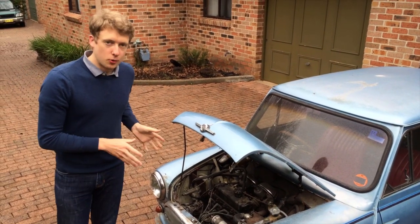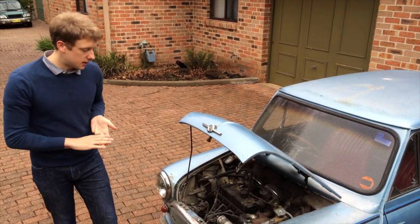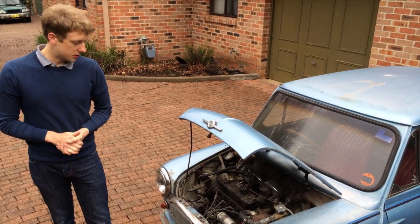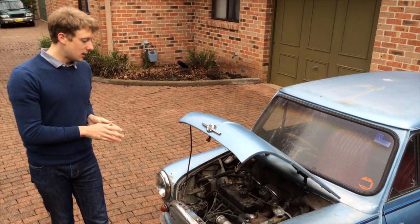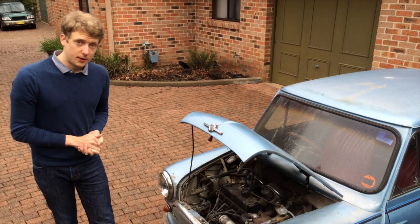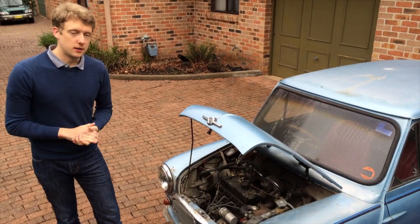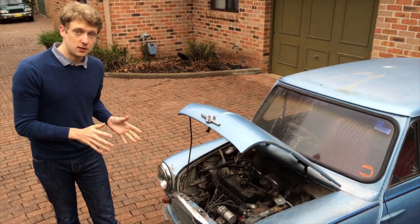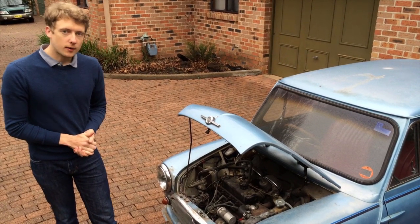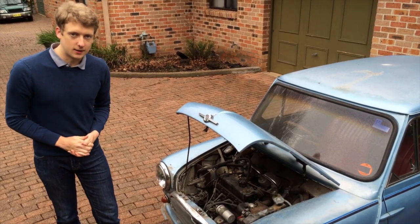Now into the most important part of the car — the engine bay. Here you're going to have your engine number, your chassis and body numbers, and a whole bunch of important mechanical features that are unique to the Morris Cooper S. Now the engine in this car is not an original engine. Unfortunately the original engine was blown up when the car was raced. We do have an original engine block to replace this one. All other features on this motor thankfully are the original features which have been refitted to this block. Come a little bit closer and we'll look at each of these individual features.